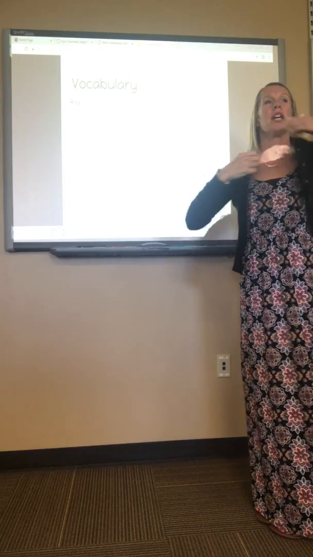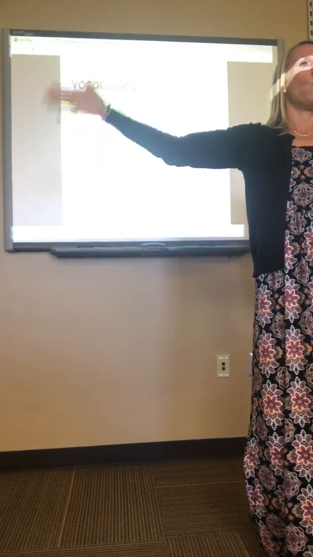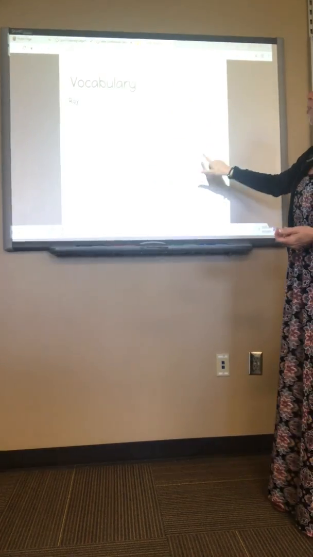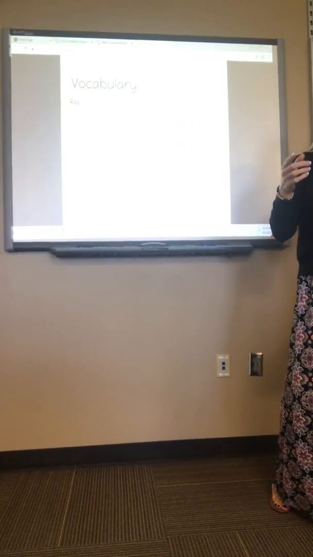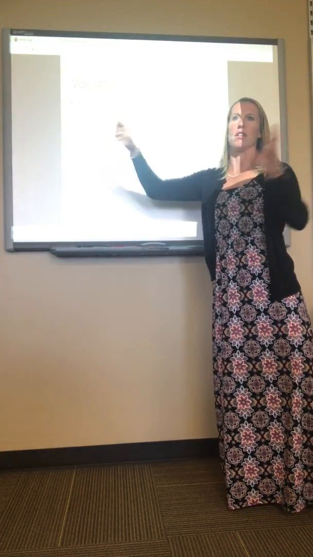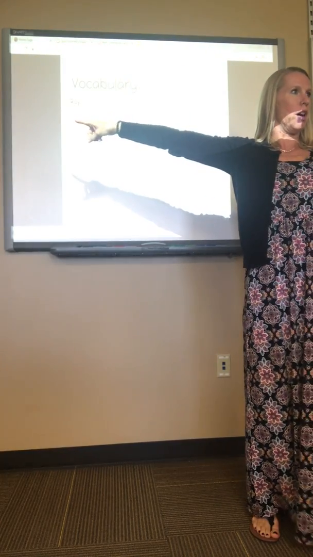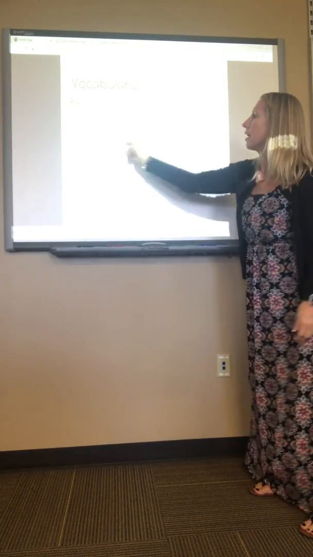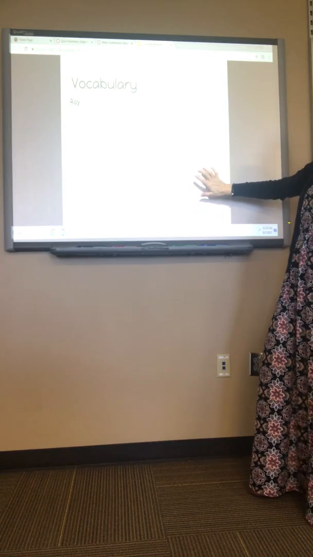We've got some vocabulary. We've talked about lines, we've talked about segments, and now I'm going to add a ray to that. You've probably heard of a ray. A ray has one endpoint, and the other side goes on and on forever. So a line, both sides go on and on forever. A segment stops, two endpoints. A ray has one endpoint, the other side goes on and on forever.